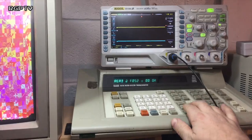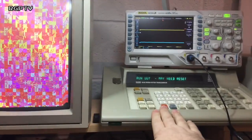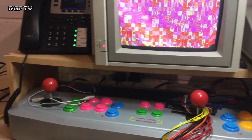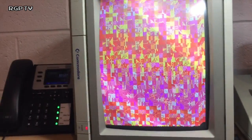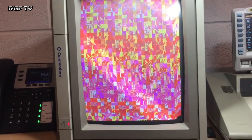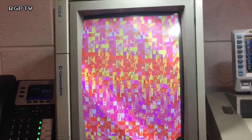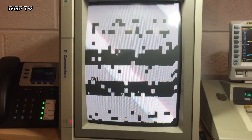Right, magic time. Can we do a run UUT yet? Run a UUT. It says may need reset. Well, that's quite common. Let's press that. So why else wouldn't it run? It should run at that. Let's do a board cycle. Nope, still won't have it.